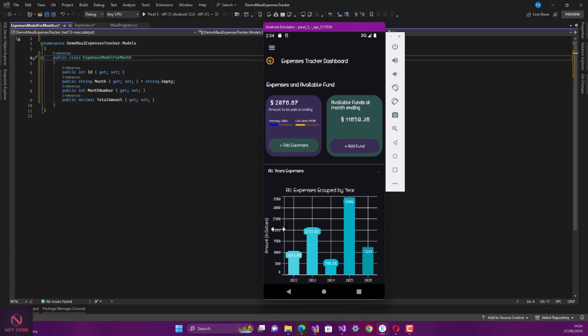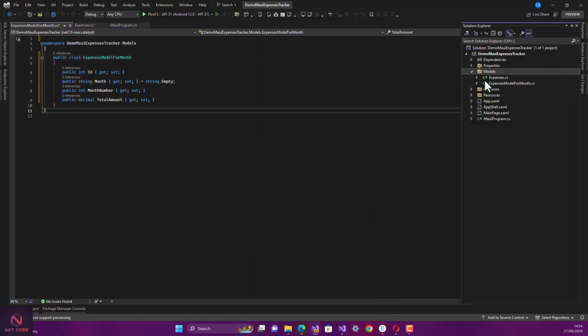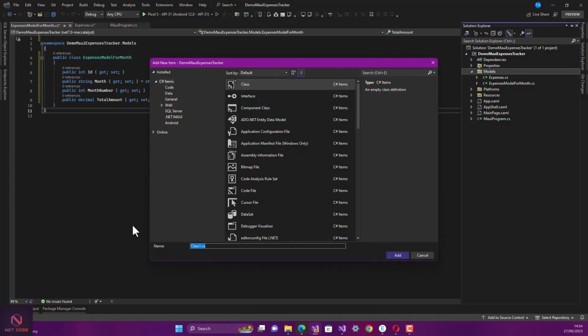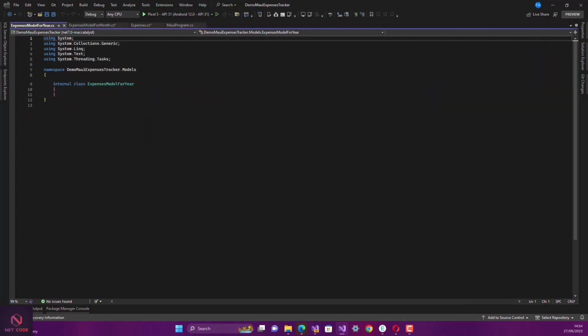Okay, so the year number and the amount. So we can do that. Let's create another model here. And that's going to be an expenses model for the year. And inside that, we need these properties in here by making this as public.